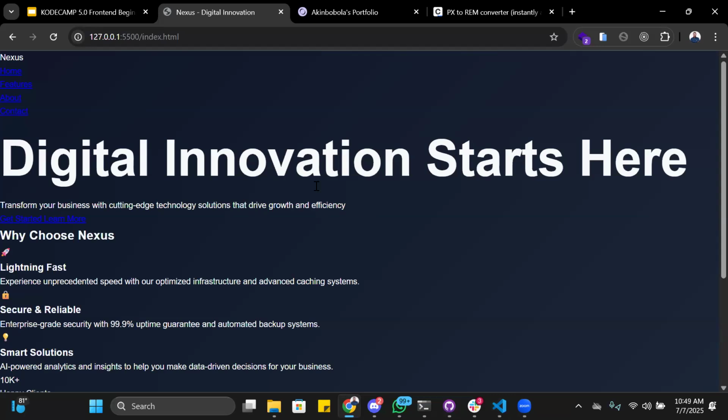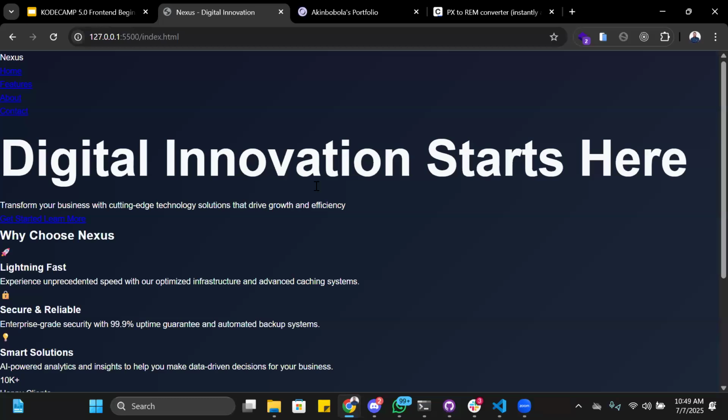So the calculation is simply done like this: we have a 16 pixel font size for the parent container. And the H1 normally is 52 pixel, thereabouts.